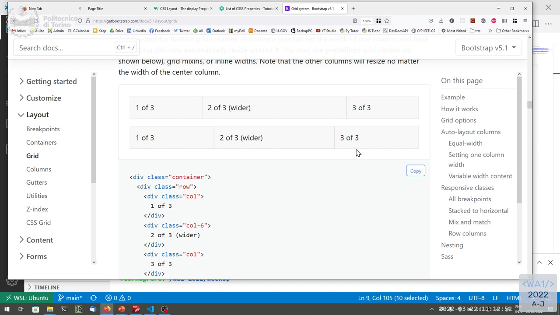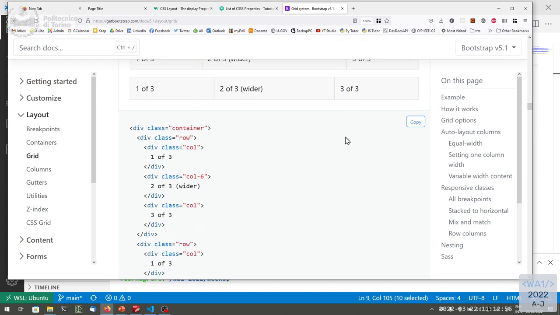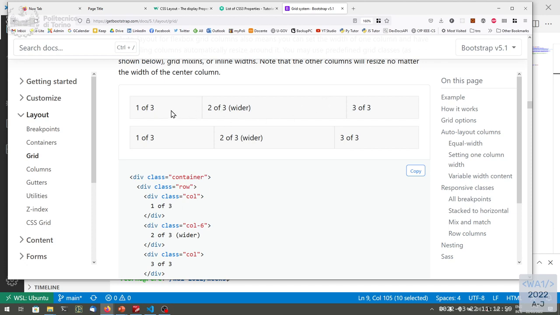But if we want some other proportion, not just equal sizes, you see, for example, in this example, the middle column here is wider than the others because it was programmed with a col-6. So it will always take 50% of the screen. And the other two will divide the remainder. So it will be 50% and then 25 and 25. There's no responsiveness. They work at all resolutions. So they just work proportionally, okay, up to now. Bootstrap is using the Flex engine behind, like we saw in Flex, so we can understand how it works.